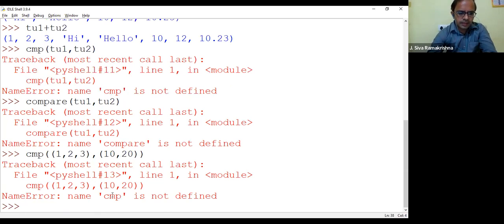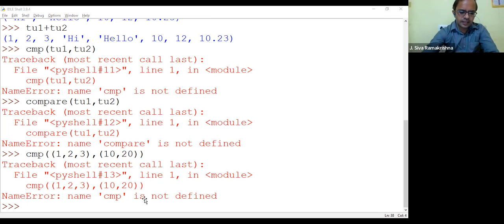So maybe this is version dependent, I guess. In Python 3, we may have some different function for comparison of two tuples. That we will see later, no problem. Maybe this works for Python 2. There is a slight difference or deviation in functions between Python version 2 and Python version 3.